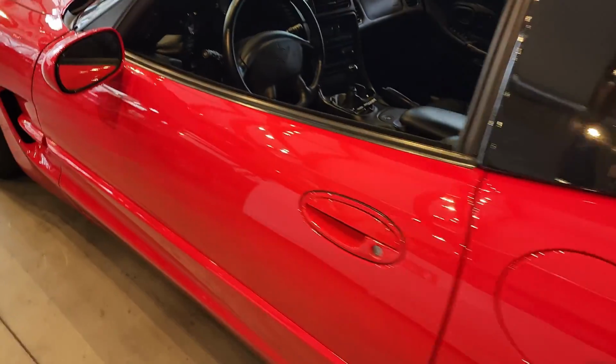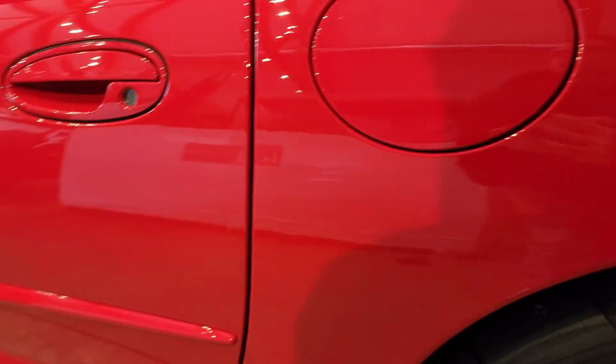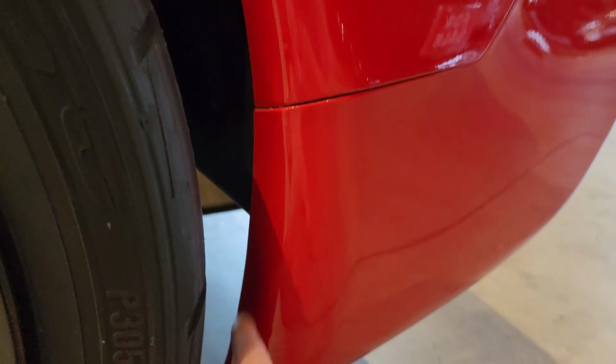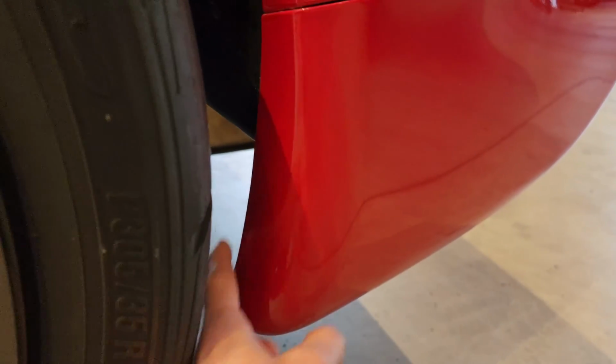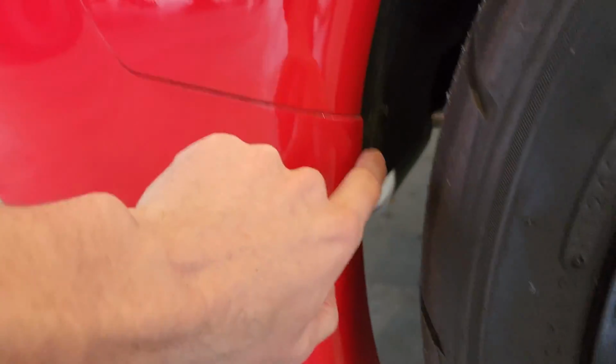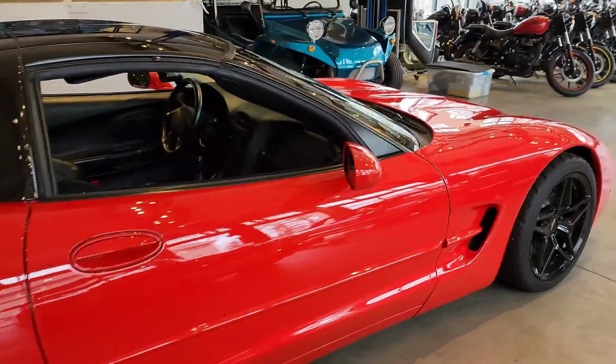And as we make our way to the doors, we can see the mirrors are back on. There's been film applied on the rocker panel, as I said there would be. And we can see it even goes in, especially on this back panel, really important back here, it goes fully into the inner edge. So really it'll prevent all the rock chips from happening, especially from these big and grippy rear tires. So just a really awesome job by our technician. This car came out amazing.